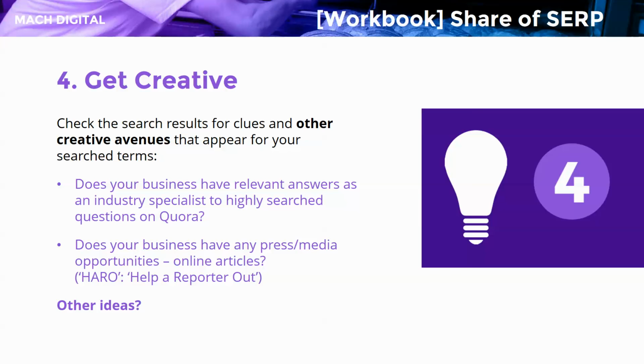thought leader? If you're a larger business, do you have any press or media opportunities? Do you have any online articles? There's a great website you may have heard of called Haro, which stands for Help a Reporter Out, and you can register for free on that website to be either a source or a reporter. So it's just thinking about ways outside that you can get listed and get visible from other areas. Local type results as well.